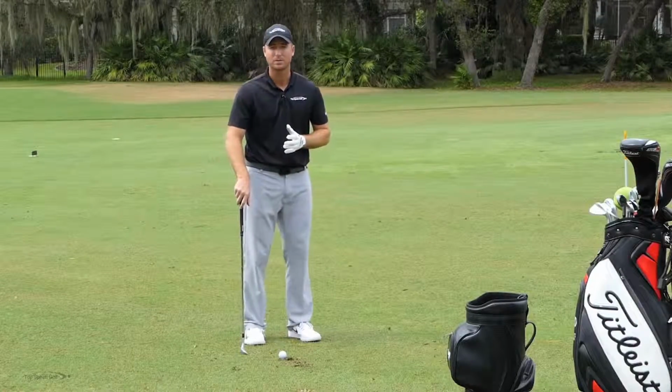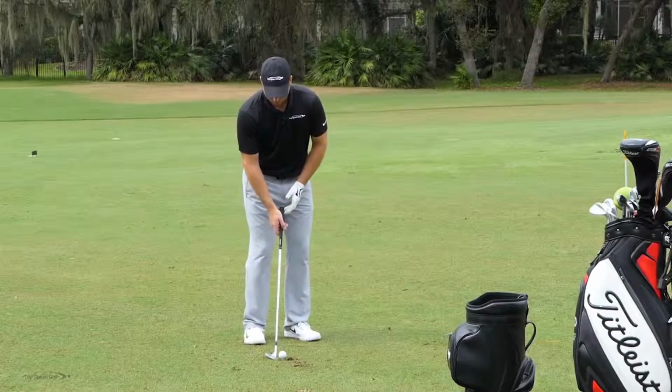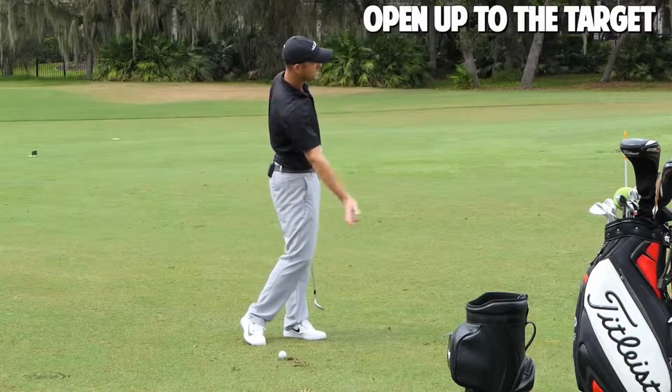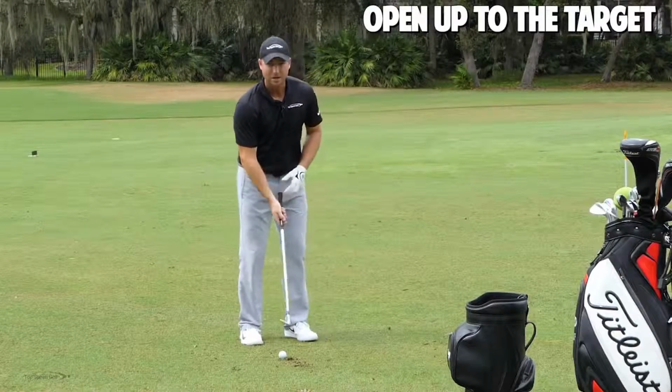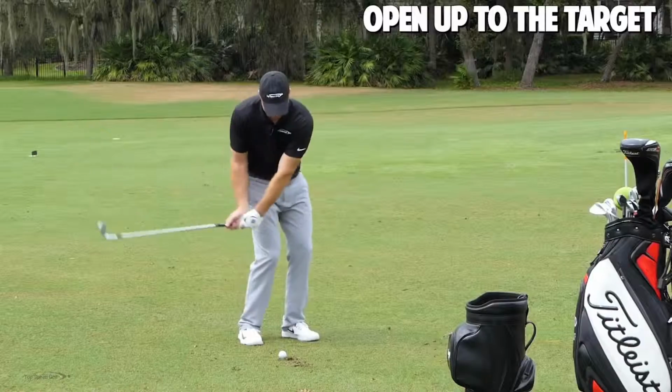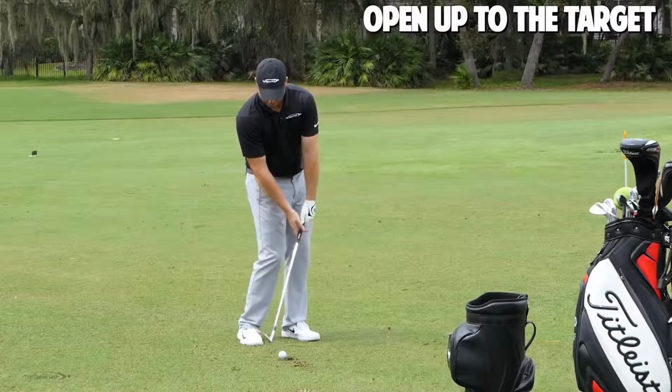There's a couple key points with this. The first one is, I want to feel like if I had a golf ball here, I'm opening up to the target and tossing a golf ball to the target. As I open up more, that's going to allow me to much more easily get my hands in front and have them leading the club edge.